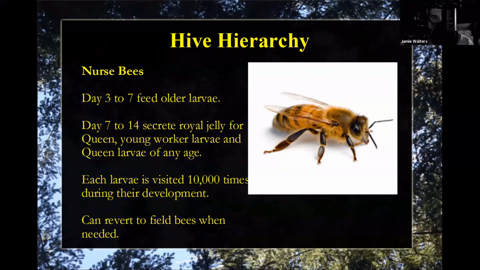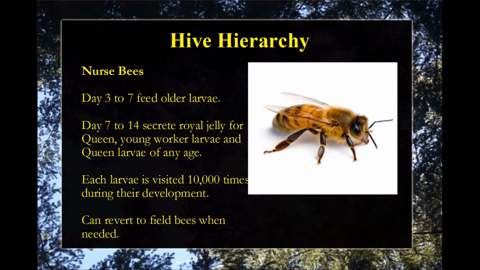If I steal, or something would happen to the colony where all the nurse bees, let's say a disease like European foulbrood, started to affect all the nurse bees, all of a sudden the field bees can revert back and feed the young larvae, but it's not that nutrient rich. They can produce it, but they cannot give it 100%.